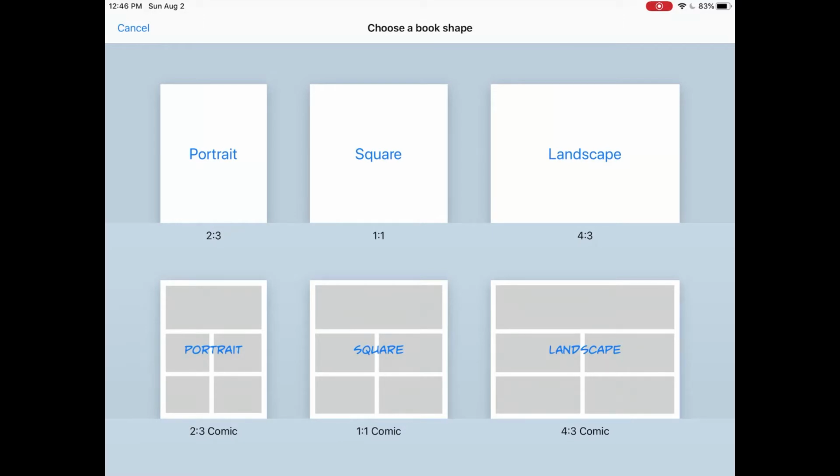I'm going to say I want to make a landscape book, so I would click on landscape. Other times teachers let the students choose. So when I open up my first page, at the top you're going to see that it says cover. So we need to put some type of a title on my cover. So in order to do that, I'm going to start using some of my tools. So the tools are hidden underneath that plus symbol on the top right hand corner. So I'm going to click on that.